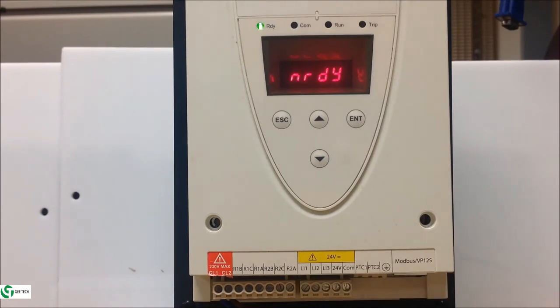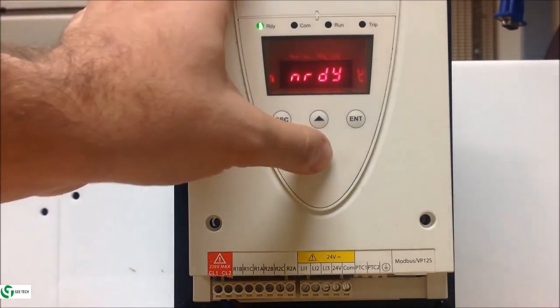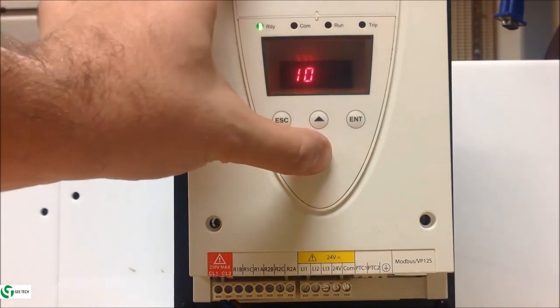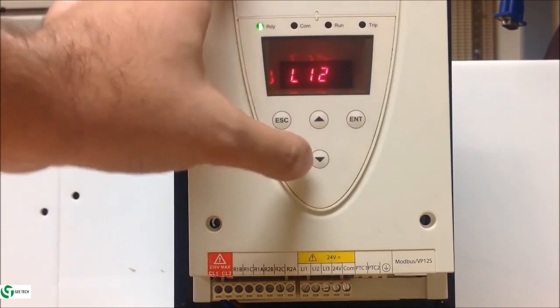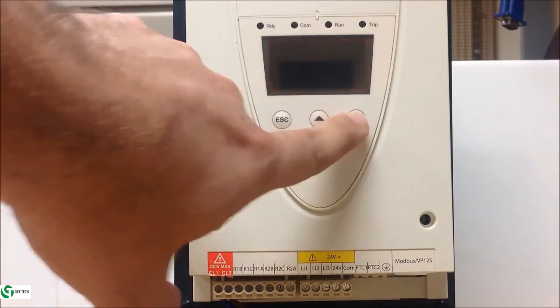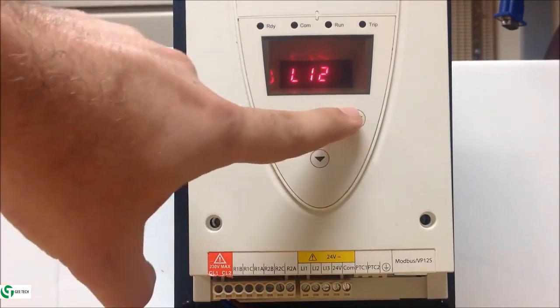So if you want to change that, from the main screen, you want to go ahead and arrow down into the I/O menu. Looks like a 1-0. Enter. And you want to find LI2, first parameter there. Enter. And you want to set it to start.